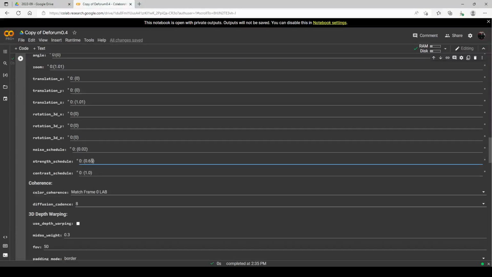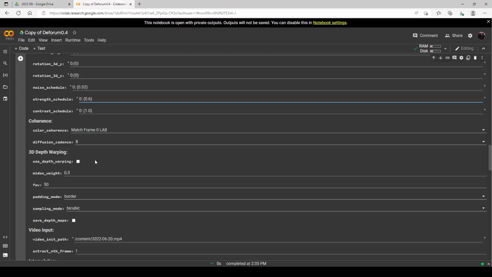So you want this at 0.65. I'd say between 0.5 and 0.65. Normally I do 0.6. That's a pretty good number. At 0.65, you can still get a bit of the noise issues. And if you have it lower than this, it'll flicker quite a bit. And honestly, I don't really like the flickering a whole lot at 0.6.